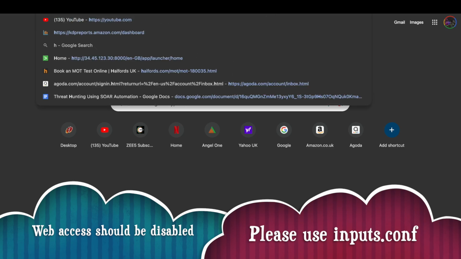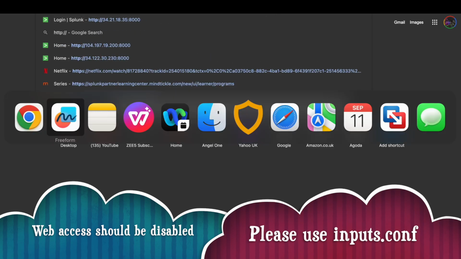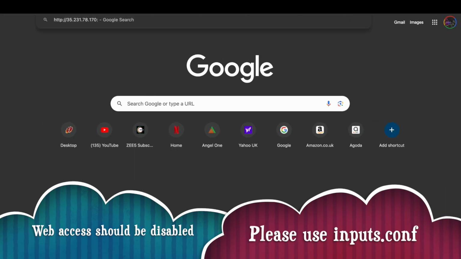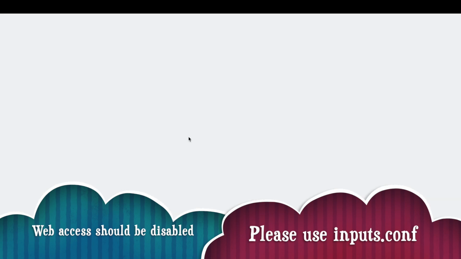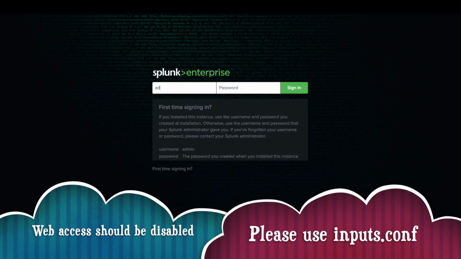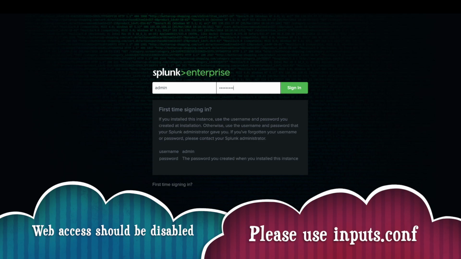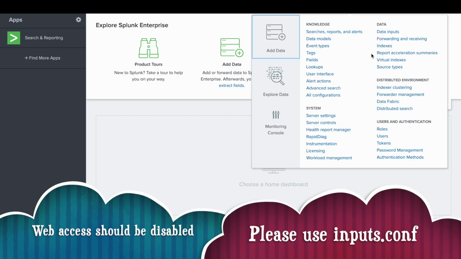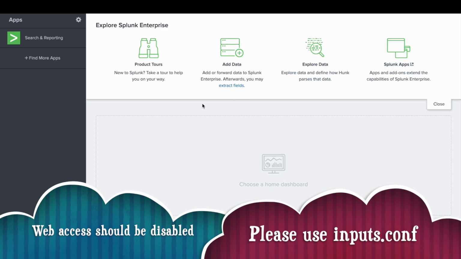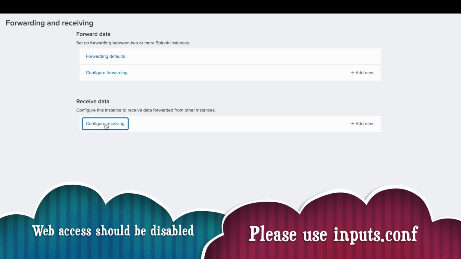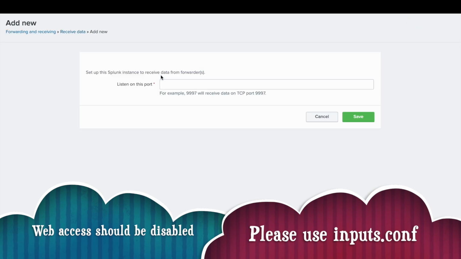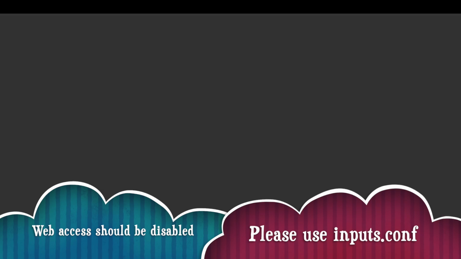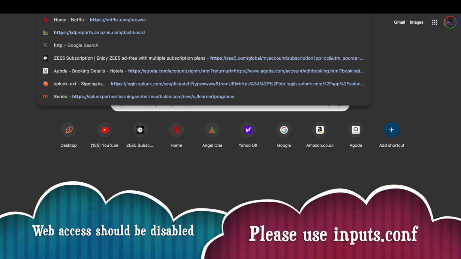Then I will go to the next indexer. Same process I need to follow for the next indexer. Enable port 9997, and then my third indexer.